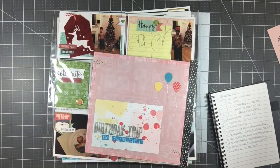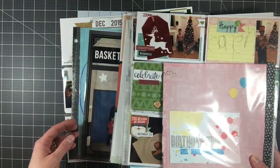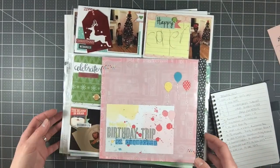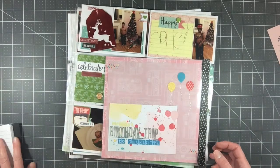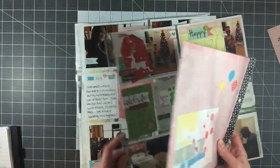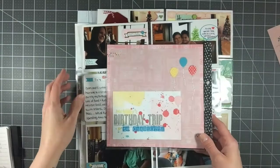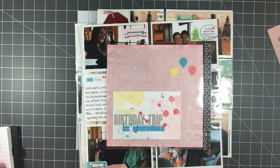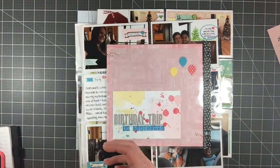So this is everything that I created this month. Because I did that tutorial series, I don't have a whole lot of projects per se to share with you, but I do have a lot of different things that I made during that series. These first two are actually ones that I made with the Stamping Up kit that I'm working with, which is right here on my desk — it's the Memories in the Making kit.